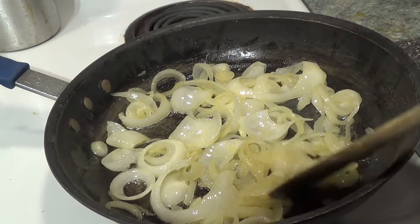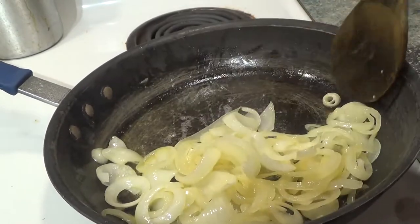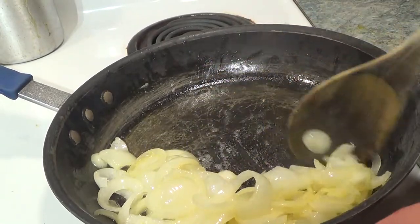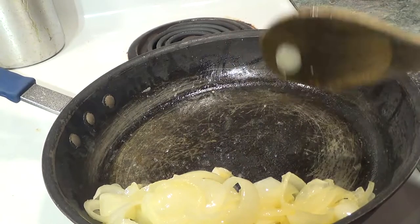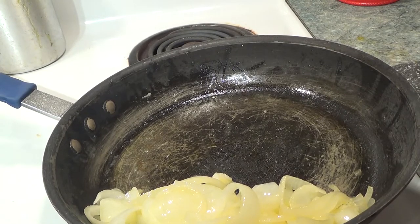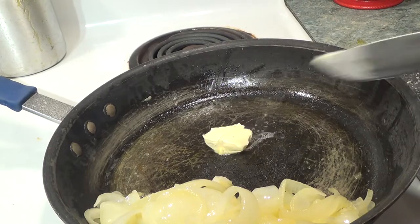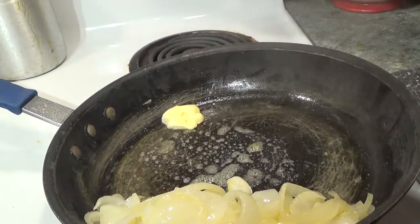Our onions is getting kind of see-through and soft. So we're going to move them over here to the side. And normally I'll flour these, this heart, a light coat of flour, but I always do that. So we're going to try it without flour. Put us another little glob of butter over here. Make sure nothing sticks. Might have to turn the heat down just a little bit.